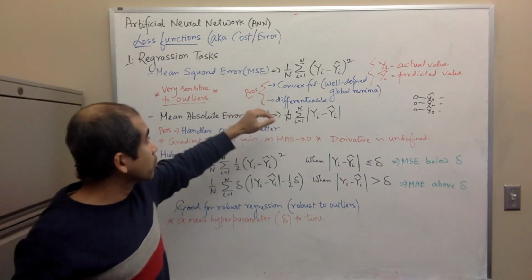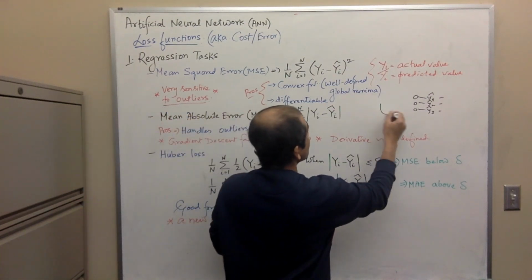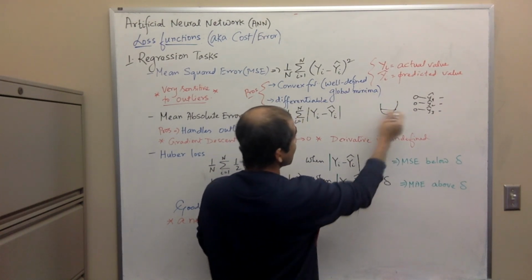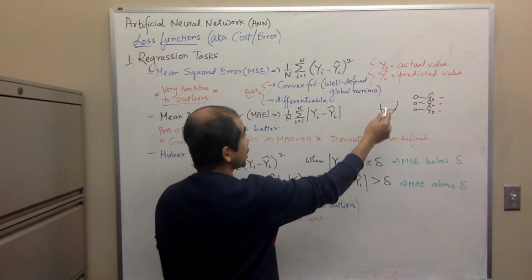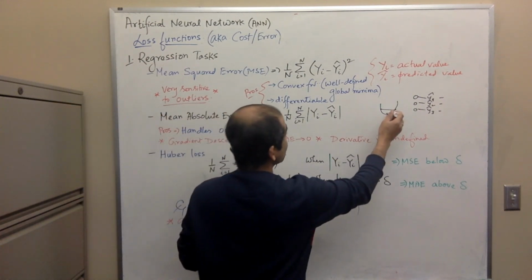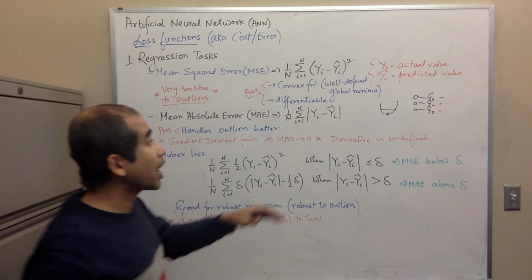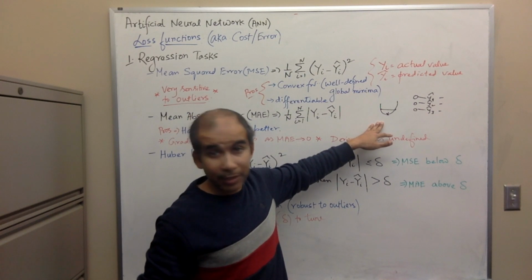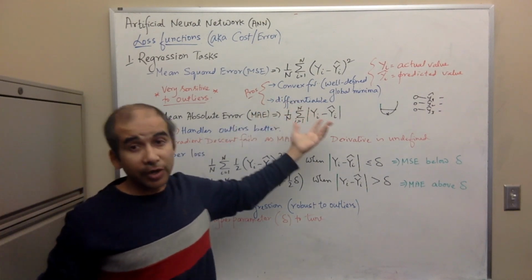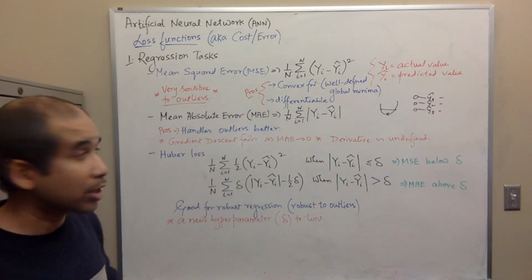But this has some good points also. It's a convex function. If you remember, a convex function is like a parabola, where if you take any 2 points on the function and connect them, this line will be above the function line. It's differentiable, so it has a well-defined global minima. In backpropagation you have to take partial derivatives, so having a convex function and a well-defined global minima is very important. That's the good part. The bad part is that it's very sensitive to outliers and pronounces the outlier very large.